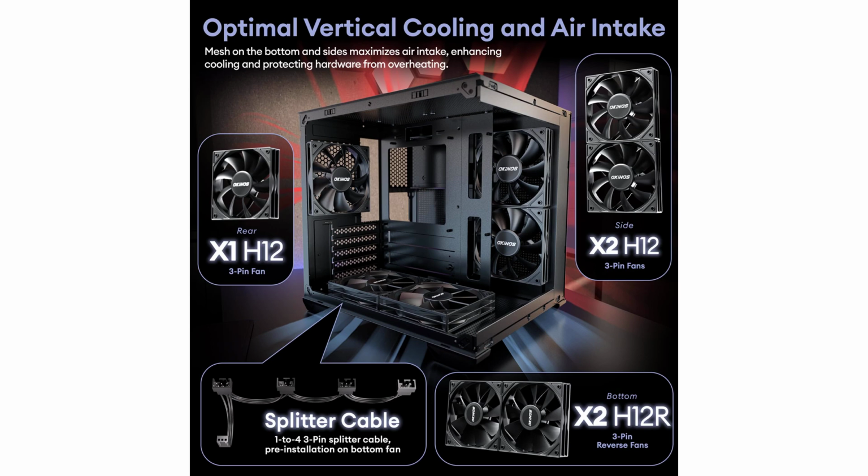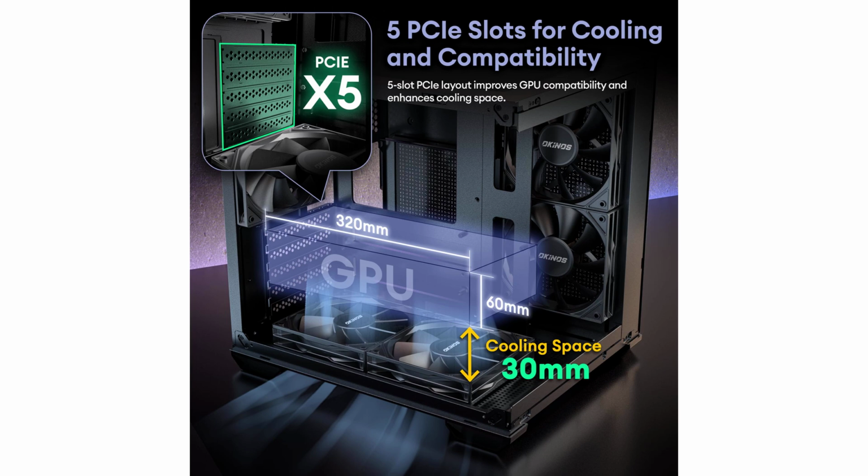The pre-installed 5 120mm fans, along with a 1-to-4 splitter cable, provide excellent ventilation and are strategically placed for maximum cooling efficiency. Designed with a 5-slot PCIe layout, the Mirage 2 improves GPU compatibility and enhances the available cooling space, making it a versatile choice for various builds.